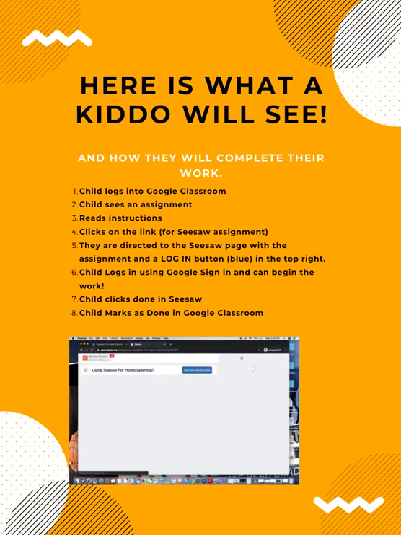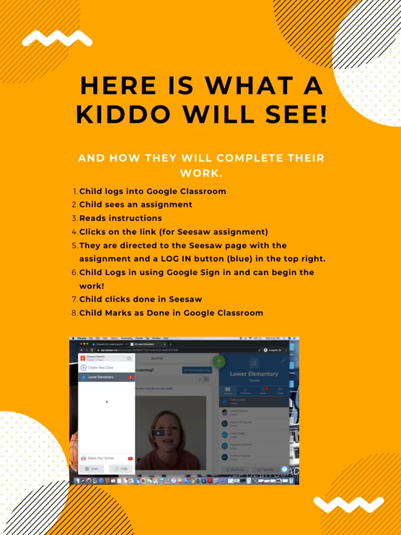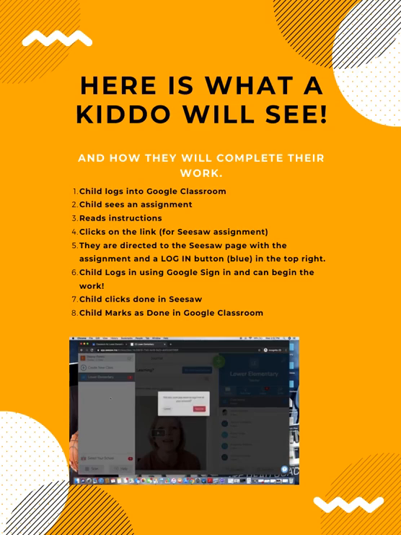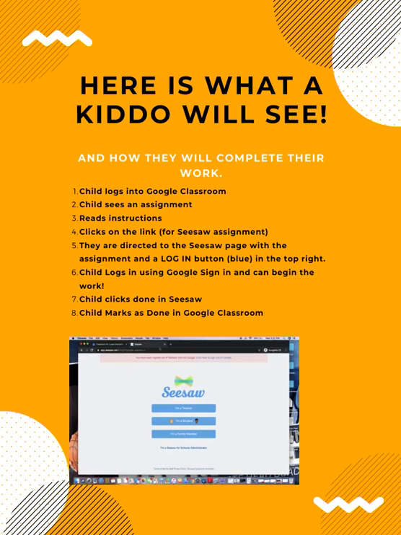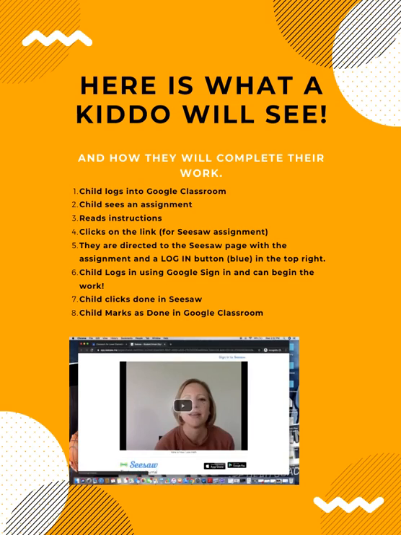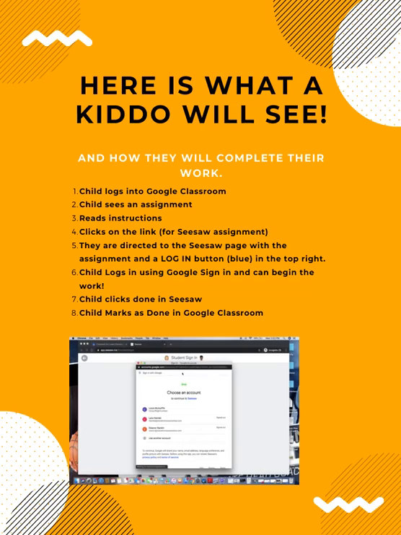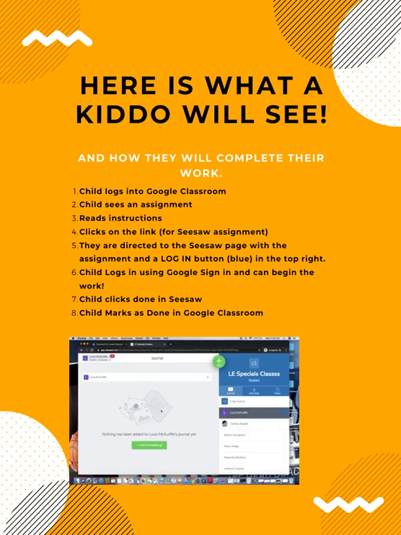So if a kid does this, it should go right to, see, it went right to somebody else I was signed in as. I'm just going to go ahead and sign her out. But as soon as the student pulls this up and goes sign into Seesaw, it should just prompt them to use their Google Classroom. So they'll say, I'm a student. And you're going to sign in, your student sign in with your Google. This is why we have it connected to our classroom, so they don't have to do that much to get in. So now Louie is into his classroom.